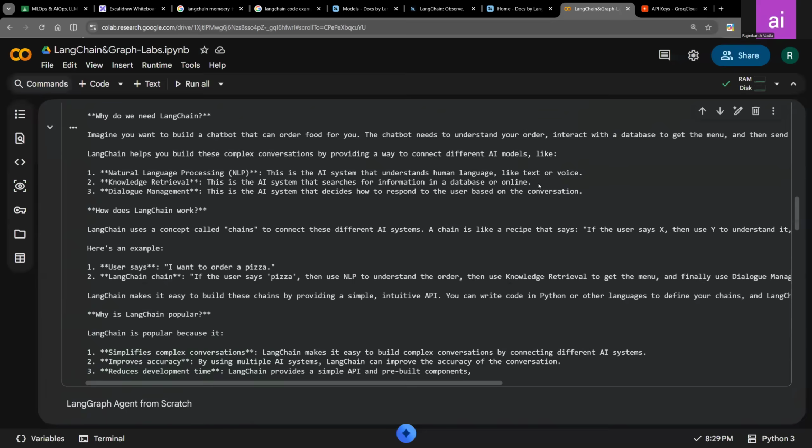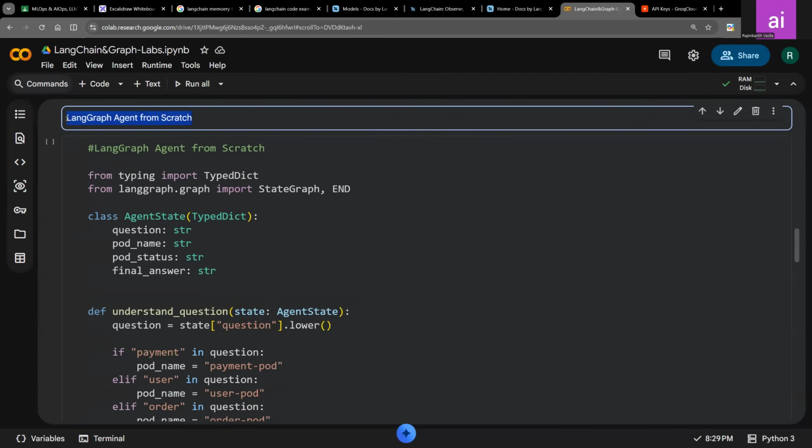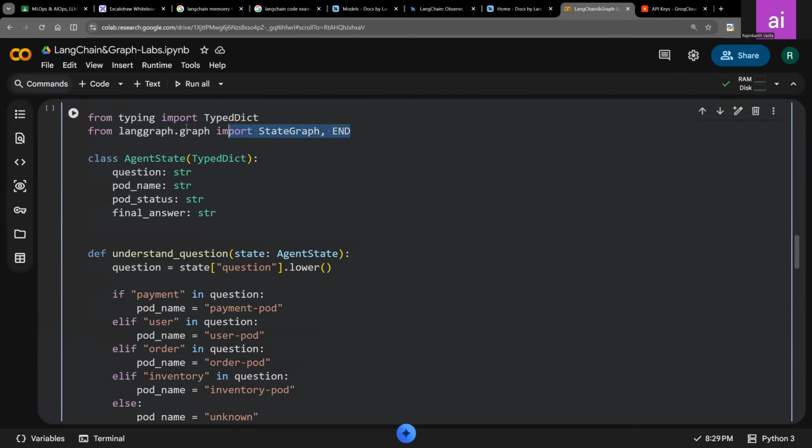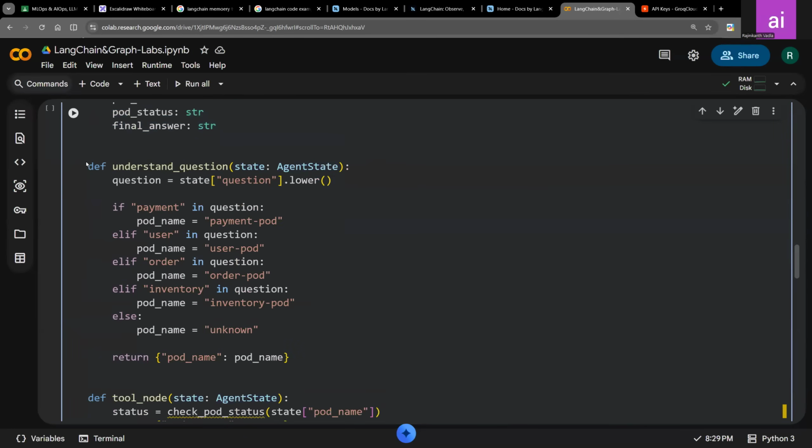If I come here, in LangGraph you just import those things, and this is a class where the agent state is a TypedDict. We're maintaining agent state. Here is a function, understand the question, with state as agent state.